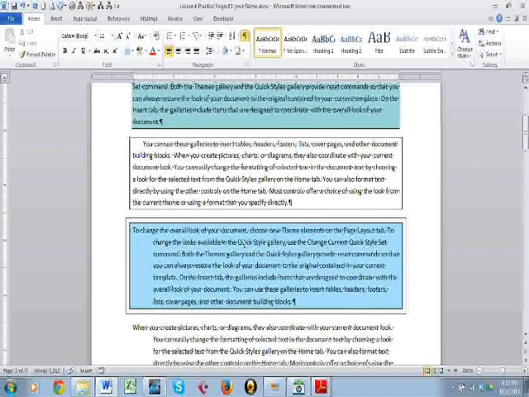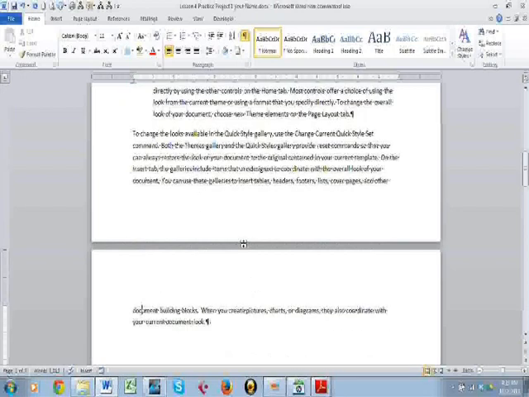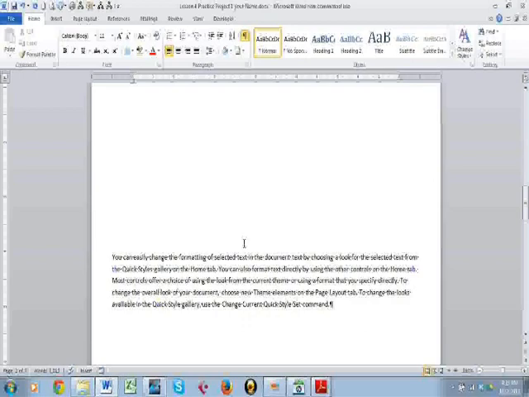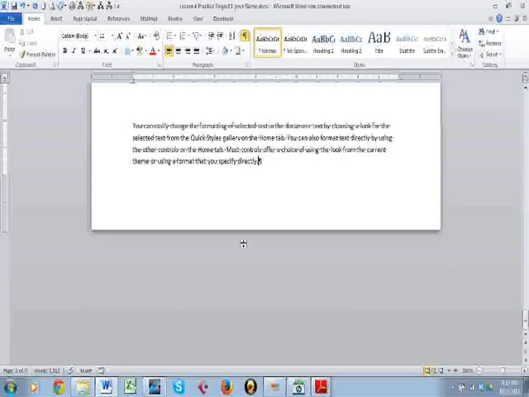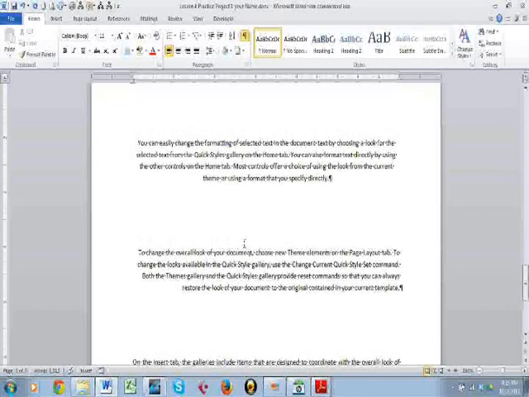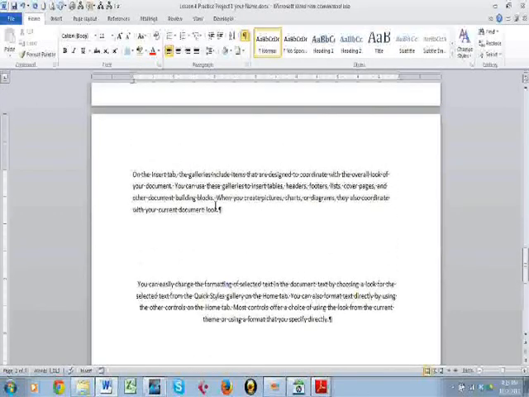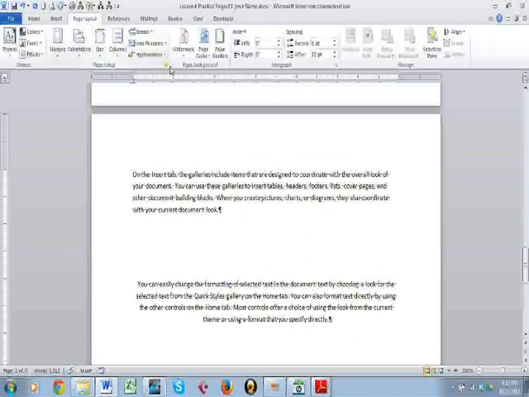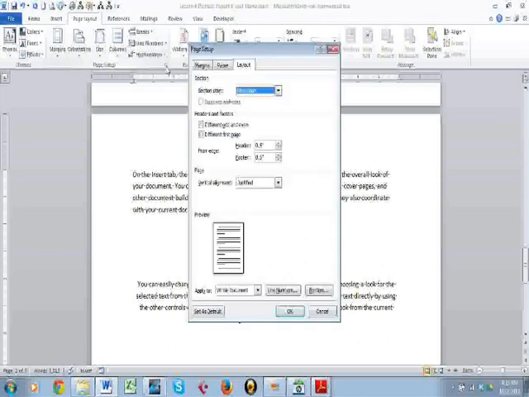Now let's look at how to change line spacing in a document. Let's go down to our last page. Let's hit Control End, to be on the last page in our document. And let's go ahead and change our vertical page alignment back to top. So let's go to the Page Layout and the Page Setup dialog box. On the Layout tab, let's change the vertical alignment back to top and click OK.